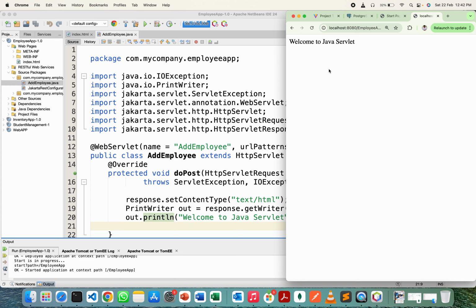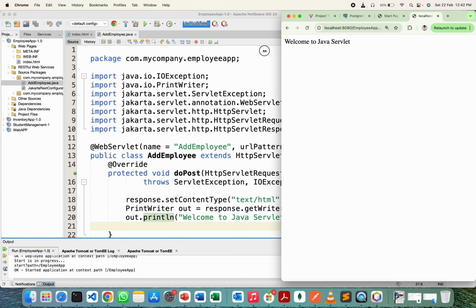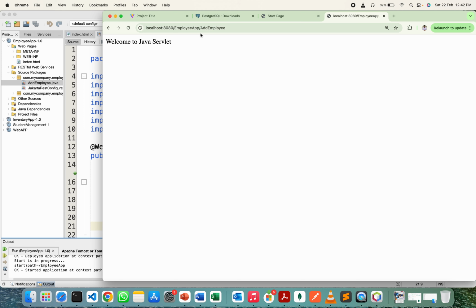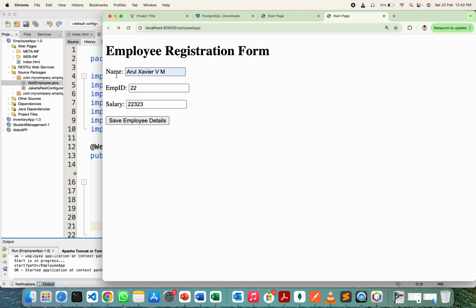When I click that, look at this, we are getting a dynamically generated message from the Java Servlet add employee. We can see welcome to Java Servlet. When you go back, we can see this.